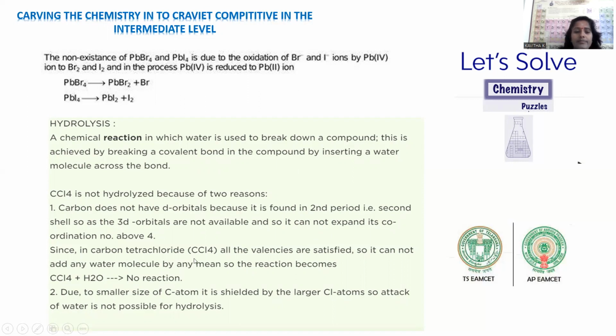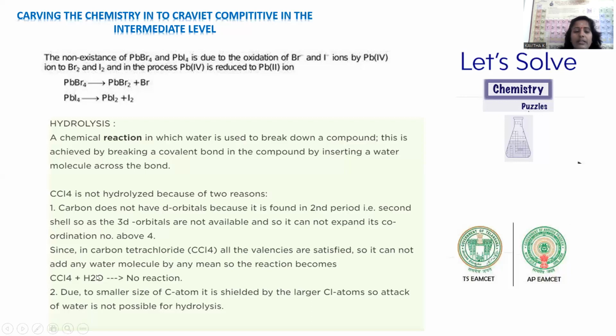And the second is that the chlorine atoms around the carbon are large in nature. They can't accommodate water molecules inside to retain the electrons from the water. These chlorines are bulky and can't provide a way for electrons to be shared with the carbon atom, so they are not giving water a way to react with this carbon.